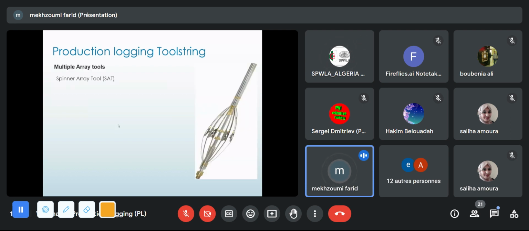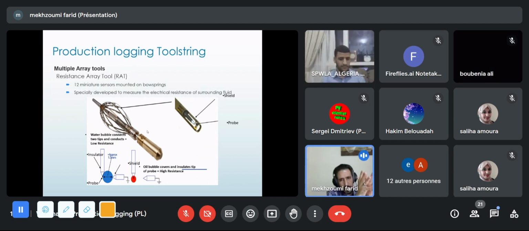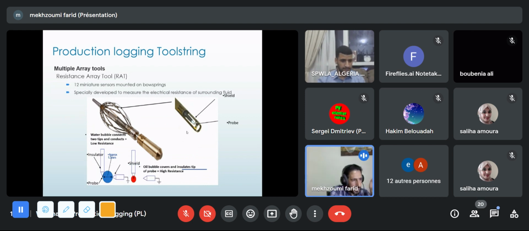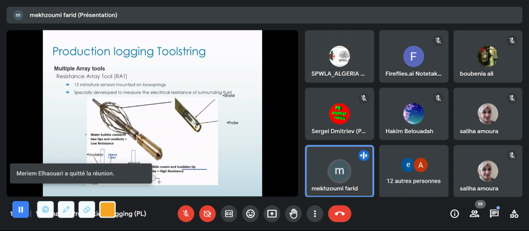This one is SAT. This one is 4D. There is optical. Now even I think Baker uses one; on next they have an optical tool, what we call gas hold up. It's mainly for gas. Same with Schlumberger, they have a depth tool, the electrical one, and they have optical, here instead of the electrical probe.